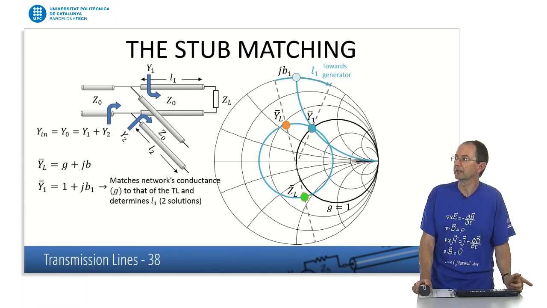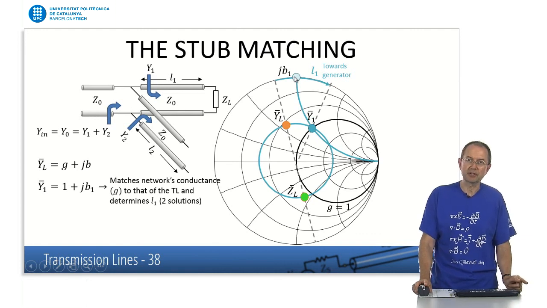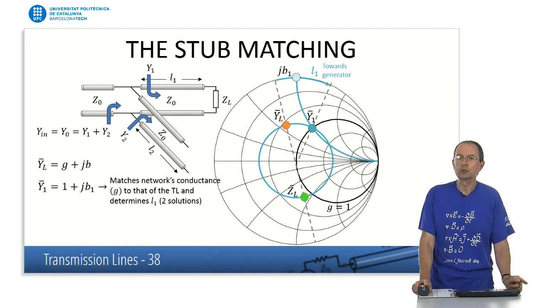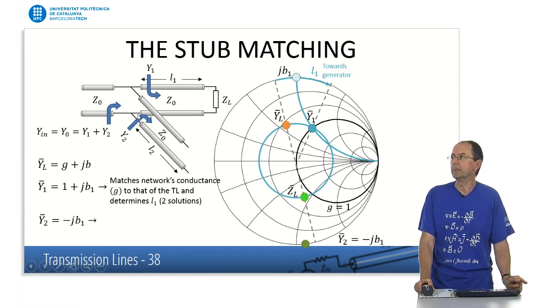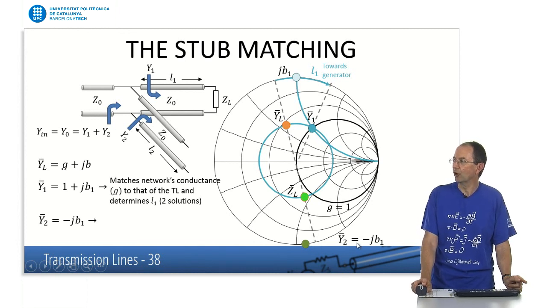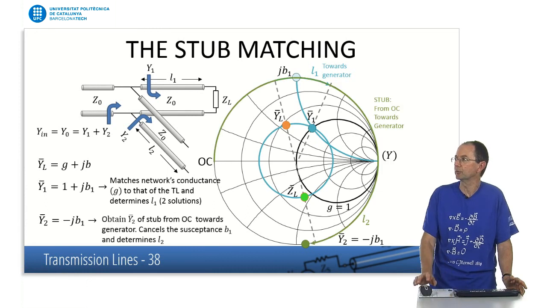So what is the problem? The imaginary part. We have an imaginary part here, which belongs to this circle, and is non-zero. So we have to cancel this imaginary part. How are we going to cancel it? Well, if we connect in parallel a load with an imaginary admittance that is just opposite in value to the value we have here at the input of the first transmission line section, we will cancel the imaginary part and then we will be in the ideal matching condition. So that's what we have to do.